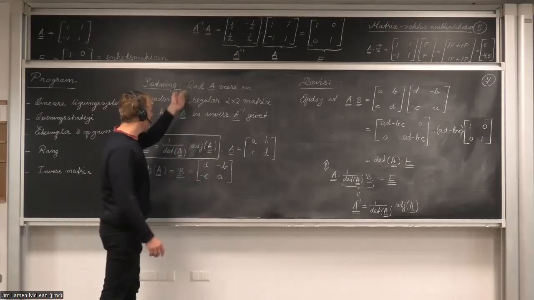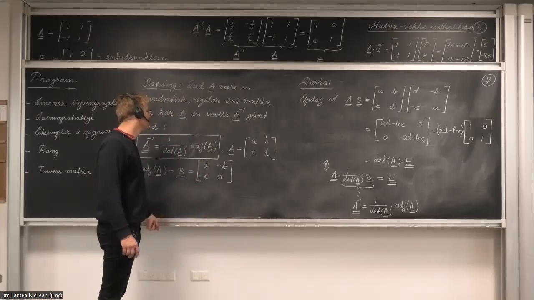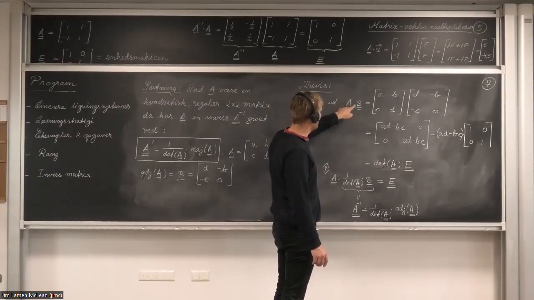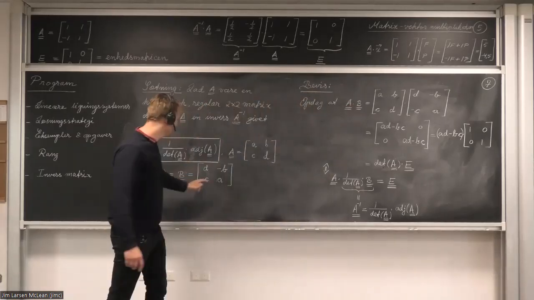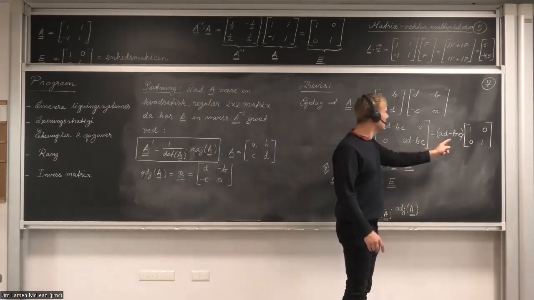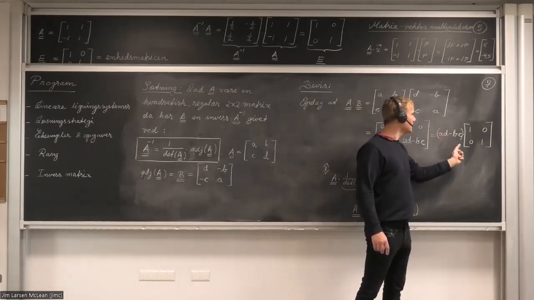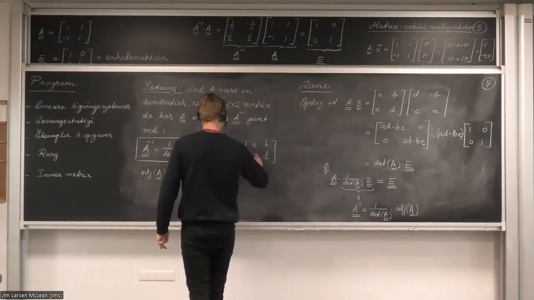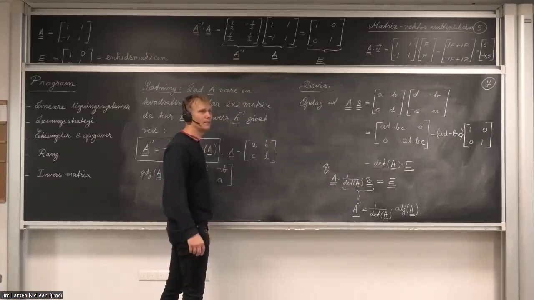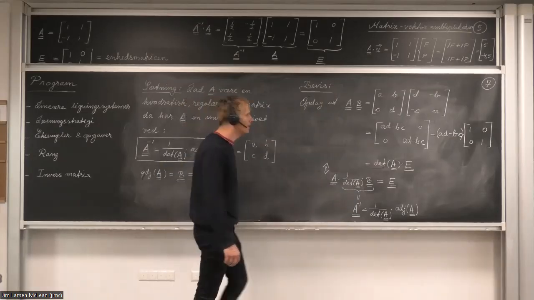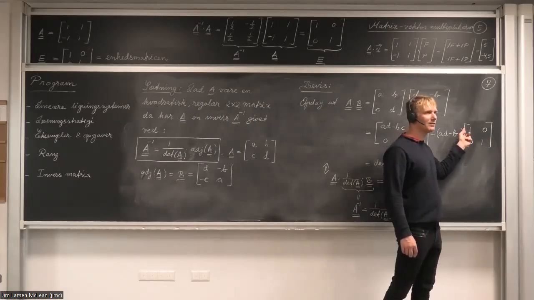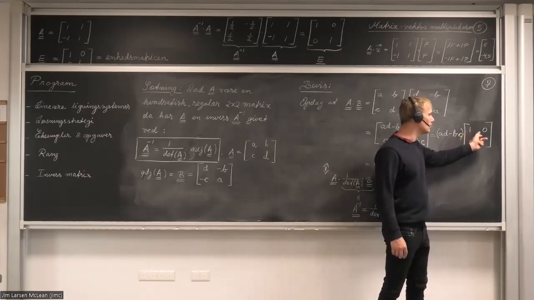How do I prove that what I just said is true? I prove it by first noticing that if I multiply matrix A by that special matrix B here, then I get this. And I recognize that as representing the determinant of matrix A, because AD minus BC is exactly that times that minus that times that. And that's the definition of the determinant for a 2 by 2 matrix. At the same time, I recognize this matrix as a very special simple one called the identity matrix of order 2, because it is 2 by 2.